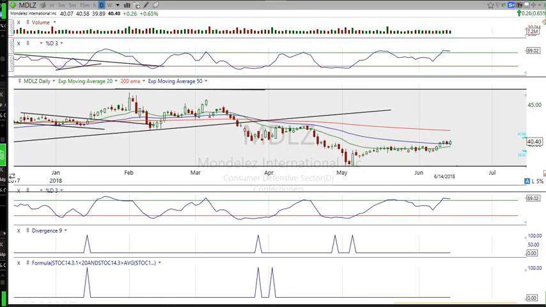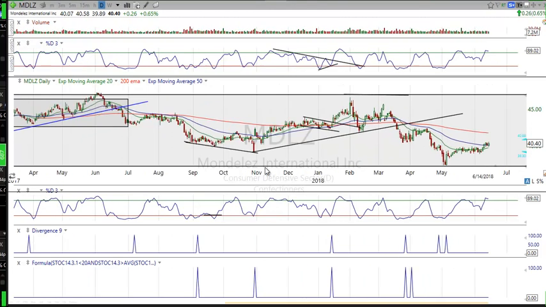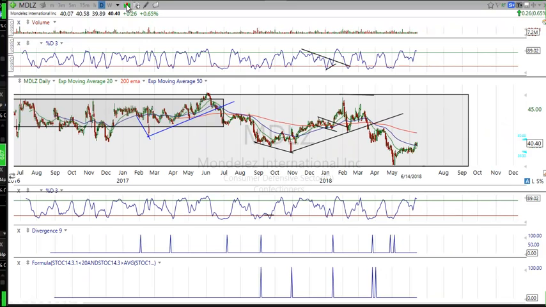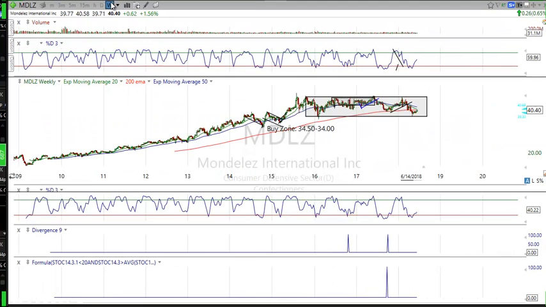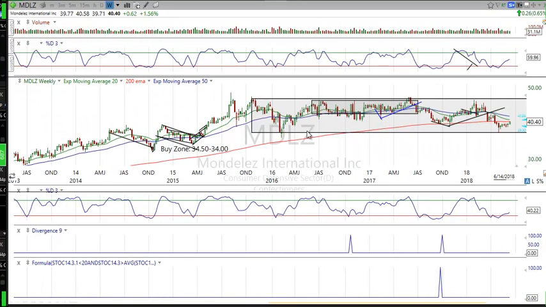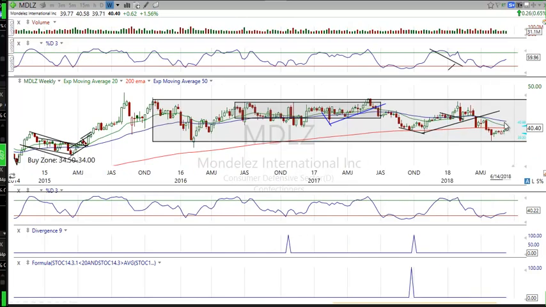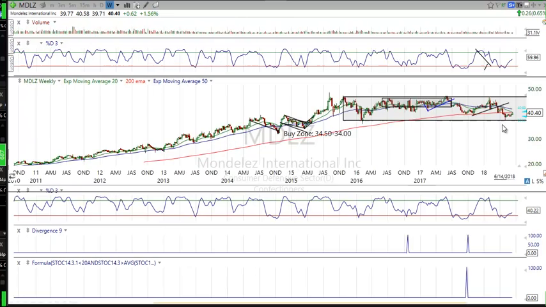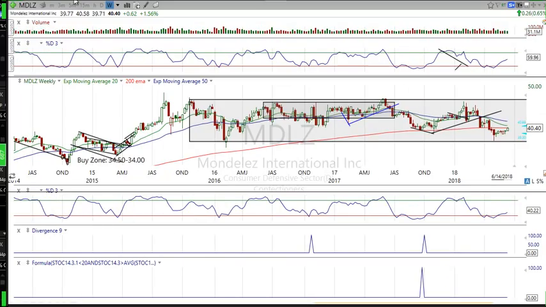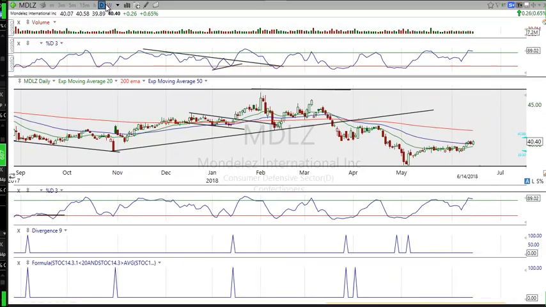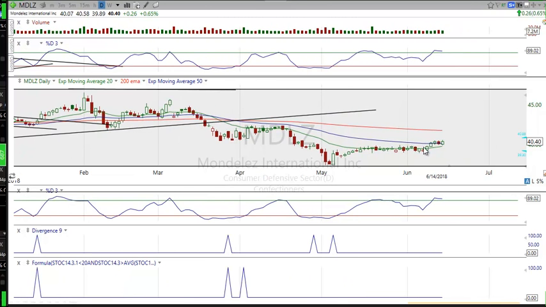So Mondelez, I am in the Mondelez, and I actually think this is going to just move right back up here. And this is a big weekly channel. It came down. I was surprised that we were riding this up higher. It did break down, came down to a lower area down here. It held up, trying to get back above the 200. Truth is, it actually looks pretty good on the weekly. Weekly looks fine. It's starting to turn back up. The daily, it's kind of embedded, and we're flagging out above the 20.